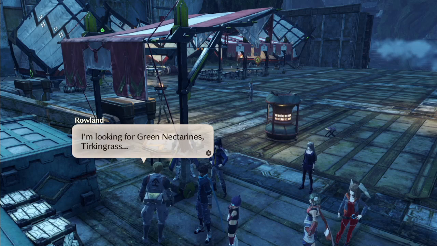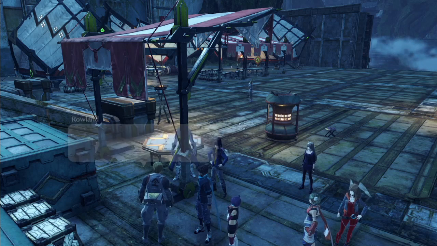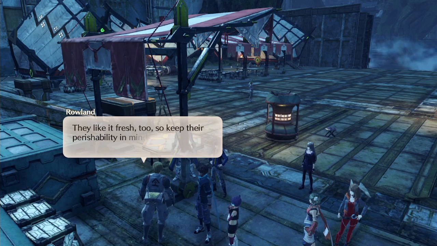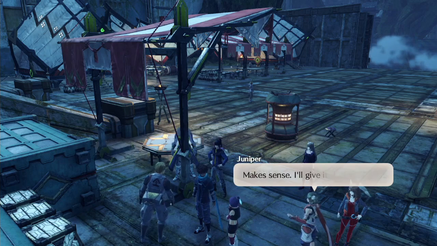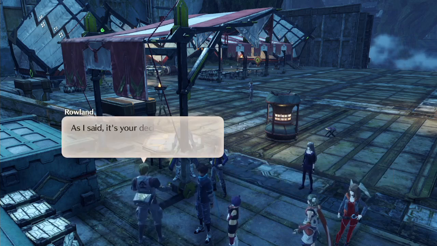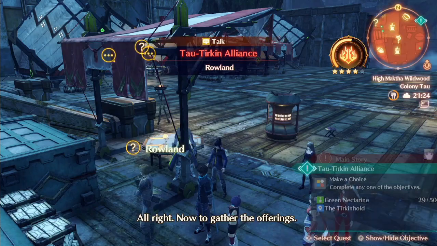I'm looking for green nectarines, Turkin grass, shiny roses, Aberdeen's, 50 of each if you please. Get fresh too, so keep their perishability in mind when you decide who's first. If you want to end the alliance, you better go and talk to the Turkits directly. Since I'll give it some thought. As I said, it's your decision. I got some food stocked in here, remember, so don't hesitate to give me a shout.